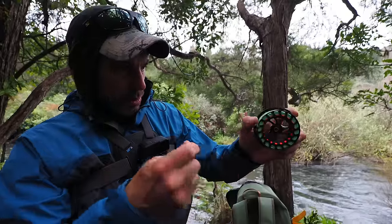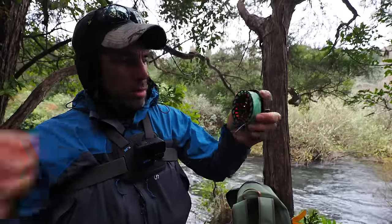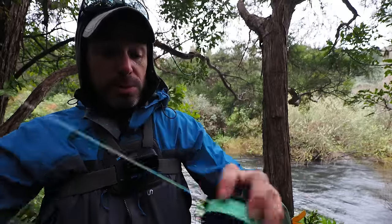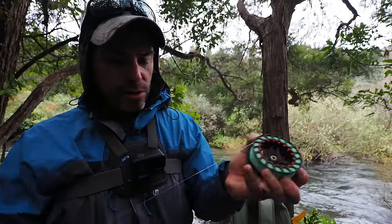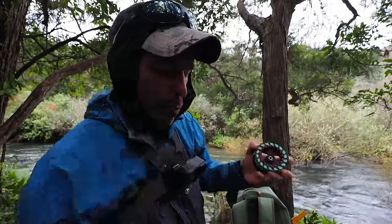So the way this comes, by the looks of it, actually comes with a leader on it, which is pretty cool. I'm not sure what it is. It looks like a tapered leader of some description. So this is a floating line. This would be a 6 weight floating line. And it looks like we've got about a 9 foot tapered leader on there. So I'll probably change the leader, and I'll talk about why in a second.